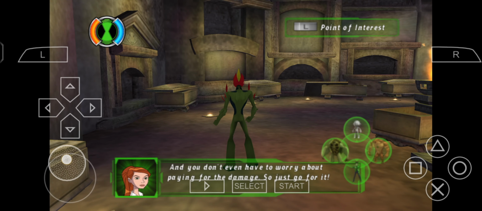Terraspin can easily use his hover ability to clear gaps like these. Press and hold the X button to start hovering. You can also double jump into a hover for more distance.